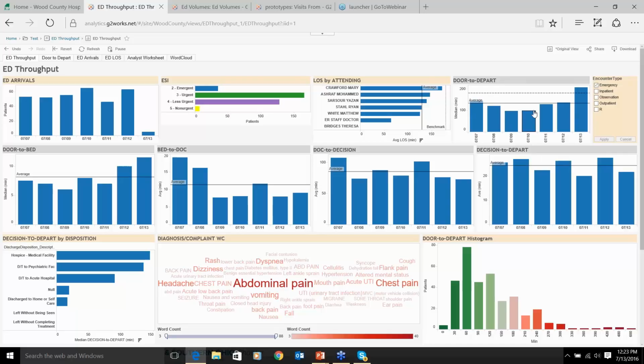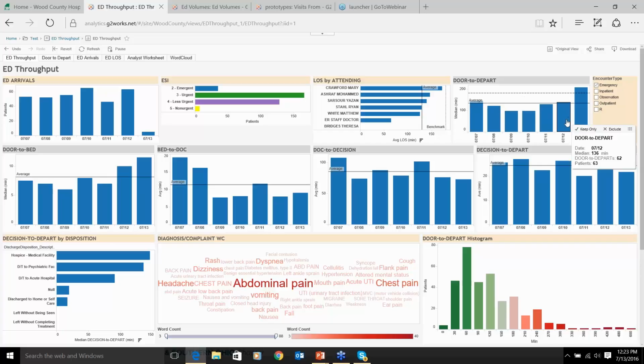Door to Depart is our most important widget right now, and we actually have up here, if you can see where my mouse is hovering, a Door to Depart tab that fine-tunes it down even further. But we hover here and we can see our median times and for how many patients. Our average time is this line, and again our benchmark here.